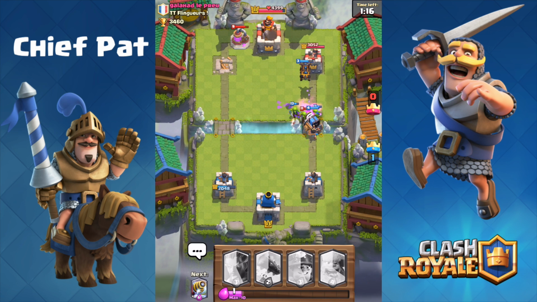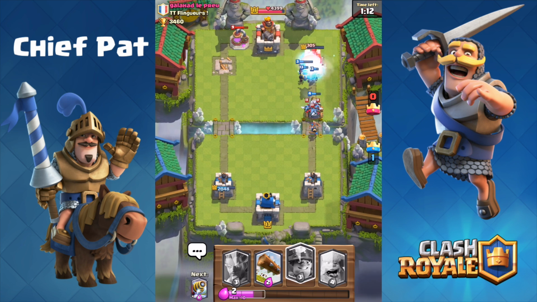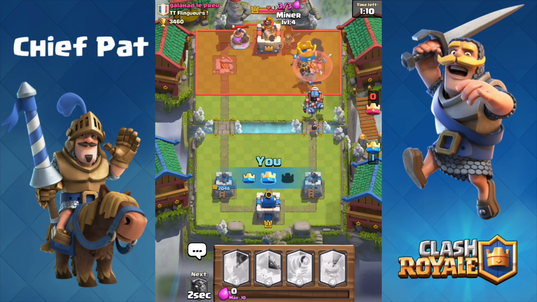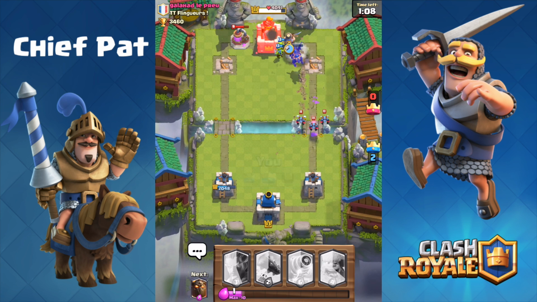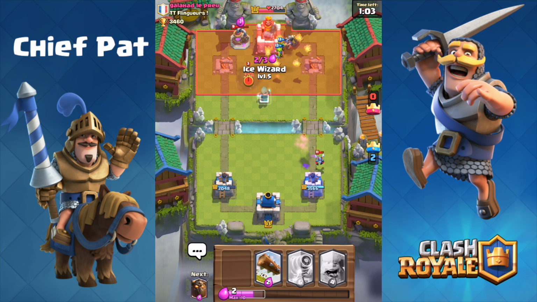Alright, so Lava Hound is going to the tower. We get the Lava Hound Sparky Princess combo. The minions are going to eat my Sparky alive before my Princess can retarget them, but still, we've got a Miner onto the King Tower. We've got the Lava Pups, which are about to go crazy.